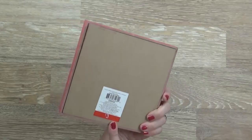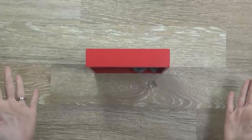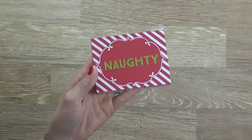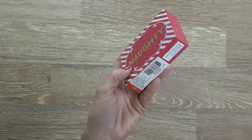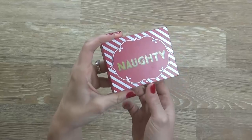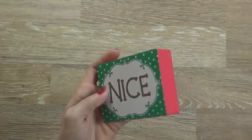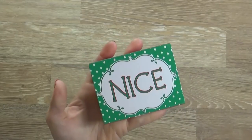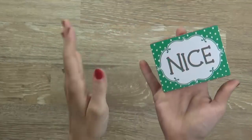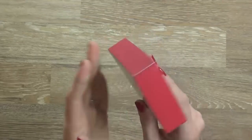Next up I have this little shadow box — three dollars, and I just love the tiny little trees inside. It can stand up on its own so it can go just about anywhere. And this guy I definitely had to get — it was only a dollar, a nice heavy wood block. On one side it says 'Naughty' and on the other side it says 'Nice.' I can totally see putting this out to warn my kids during the Christmas season.